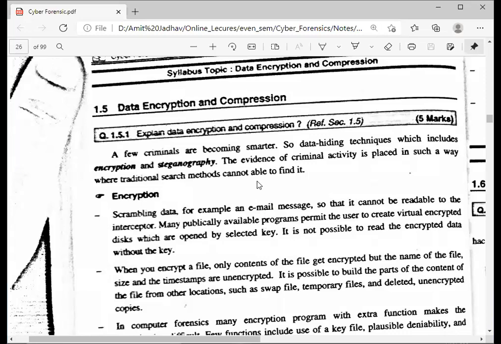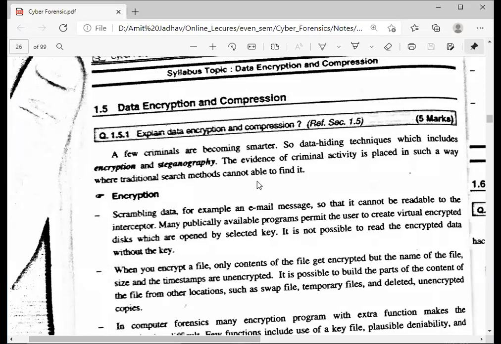So we know about encryption and steganography, where the plain text is converted into a different format so that the user cannot read that content. This is encryption, and whenever we apply some search technique on it, we cannot find the particular file or text because it's in an encrypted, non-readable format, so no one can get that content.